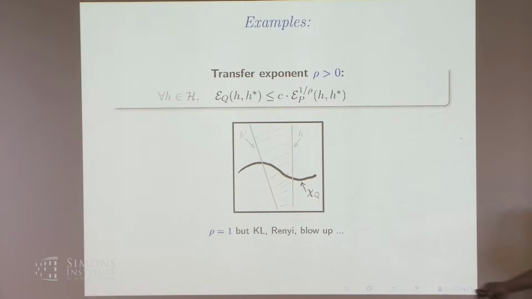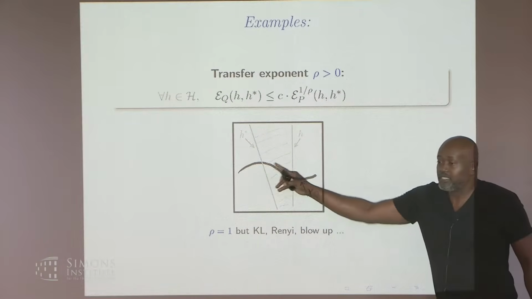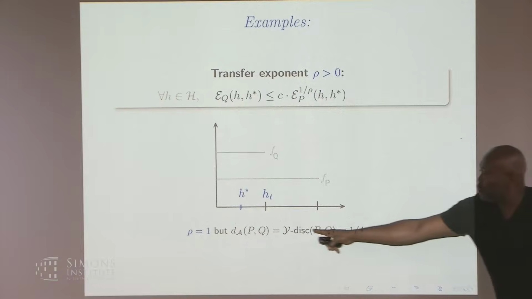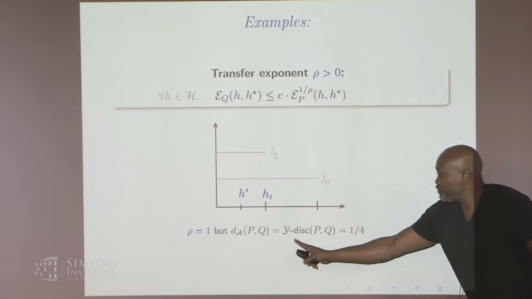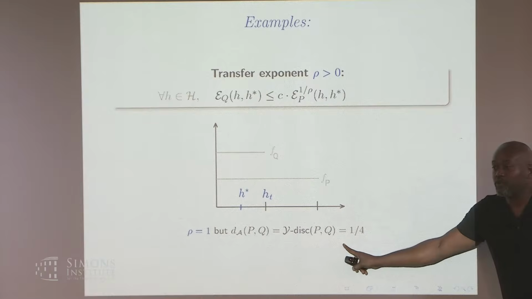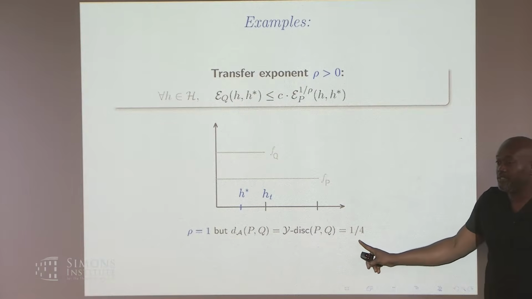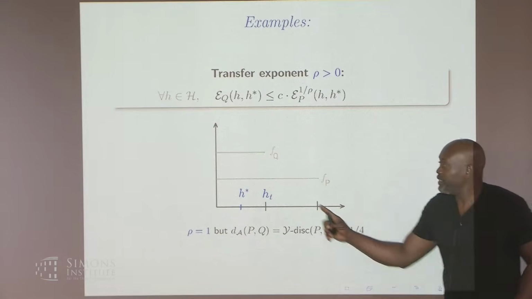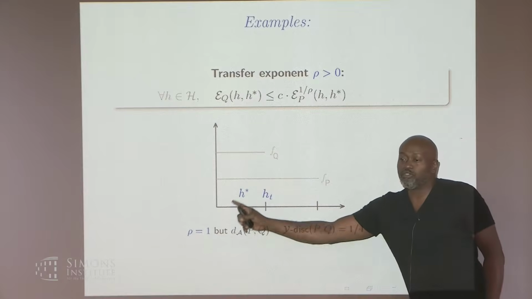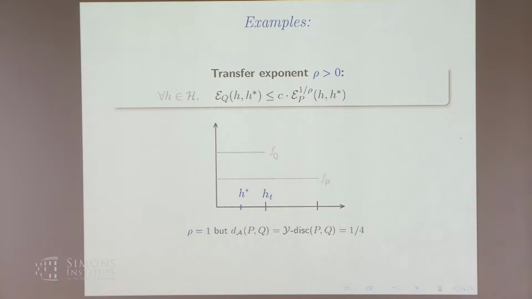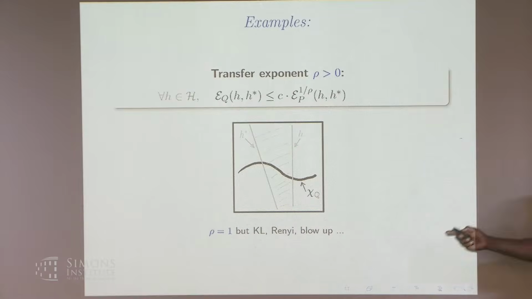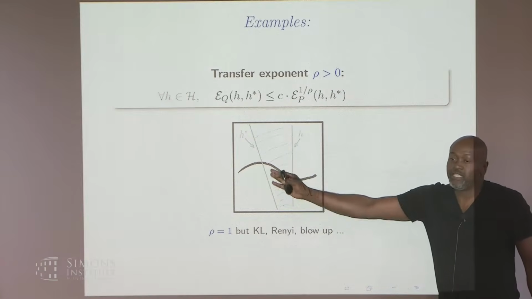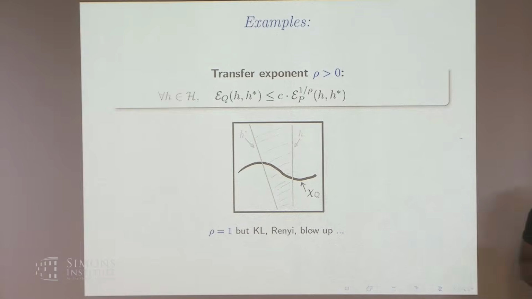Here is another case where rho again is 1, but you can see this is the case where KL and all those divergences don't make sense. The other situation is one where I can in fact, because of this region, force extensions of total variation to 1/2 essentially, okay? And yet transfer is easy. It's just measuring really how much mass, and that's the way to view it. It's measuring how much mass the source is giving to the decision boundary. Okay. Again here, similar thing, measuring approximately how much mass, how much is the source revealing the decision boundary that is relevant to the target. Okay.